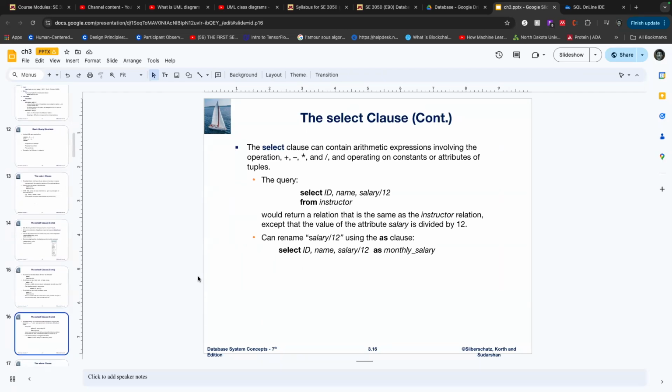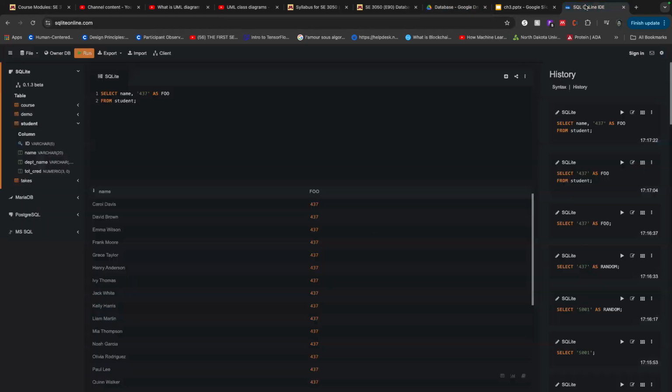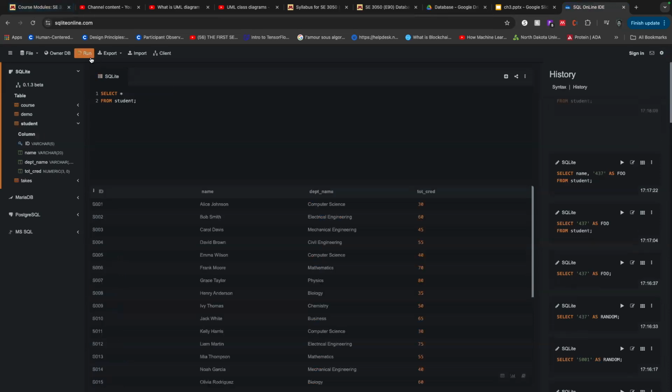Now what we can do is, in the select clause, we can contain arithmetic expressions involving the operations plus, minus, multiplication and division, addition, subtraction. The operations can be on constants or attributes of the tuples as well. For our example, if we select everything from student, we got total credit.